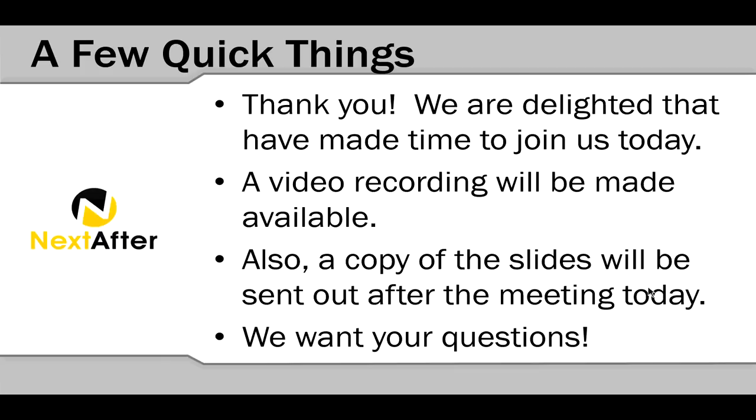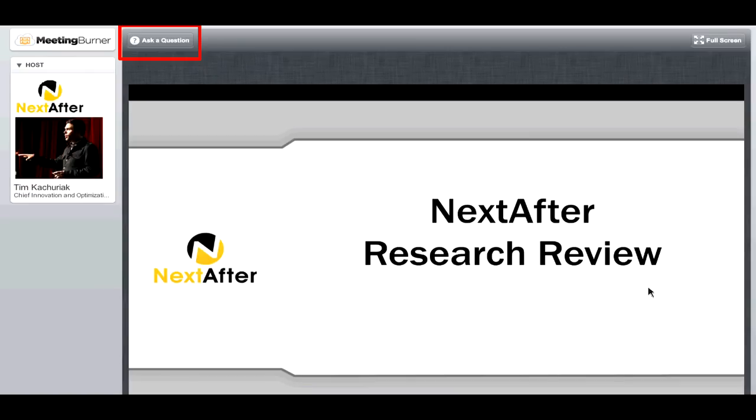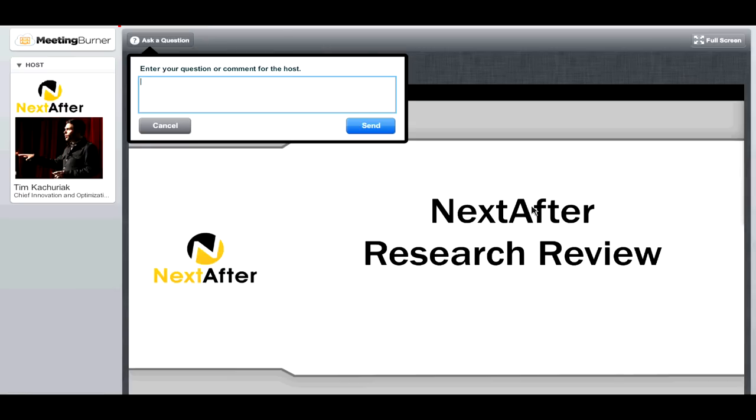Two, we want your questions. As we go through this, it's going to be interactive. There will be a poll, and we'd love to hear your ideas for optimization. Here's how you ask a question. Up in the top left-hand corner of your screen, you see that Ask a Question box. Click that, and it'll bring down a comment box. Type your comment or response in there, and make sure you hit send. Hitting enter does not send it, so you have to hit that blue send button. Later on, when we do the live optimization, we want to get your feedback on these landing pages as we go through them. So we want to hear from you. Use that box, and we'll answer the questions as they come through.